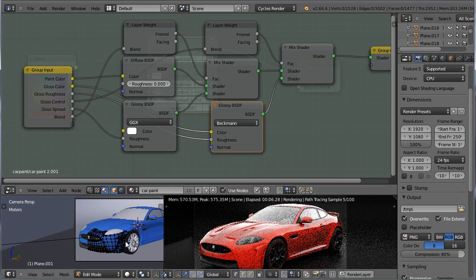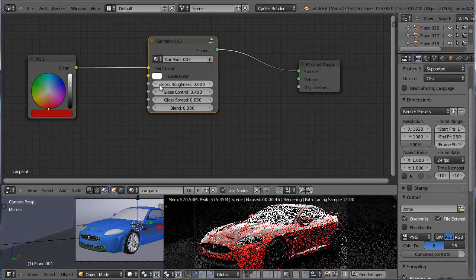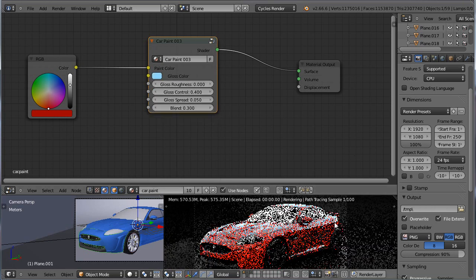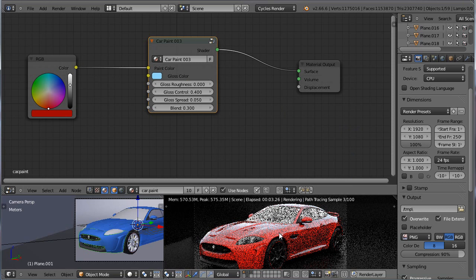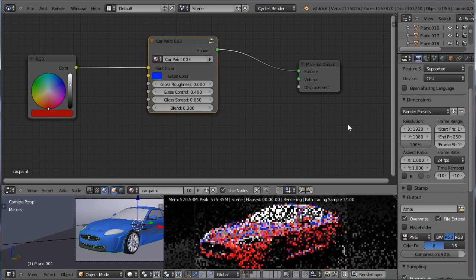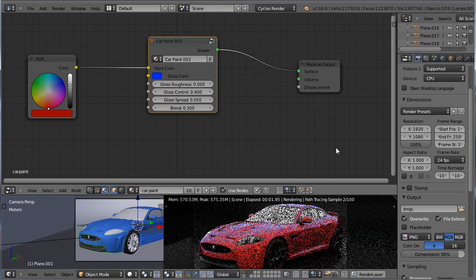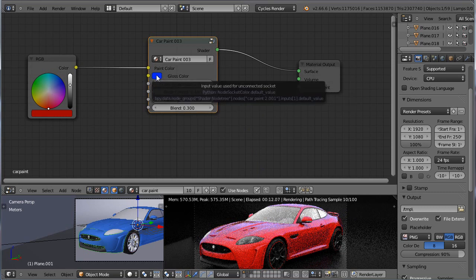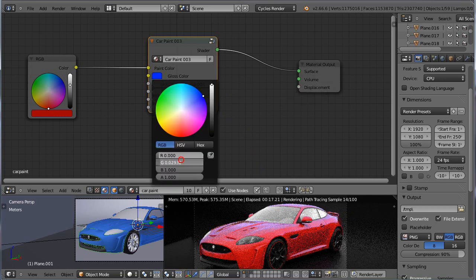So if I was to change the gloss color, let's say make it blue, you can have a blue shine, a blue metallic color to it. As you can see, the reflection is now blue rather than white. Just to show you this. There you go. Complete blue reflection. You can probably use this for making different kinds of metallic effects on the car. So you might have pearlescent paints, but I tend to just use white.